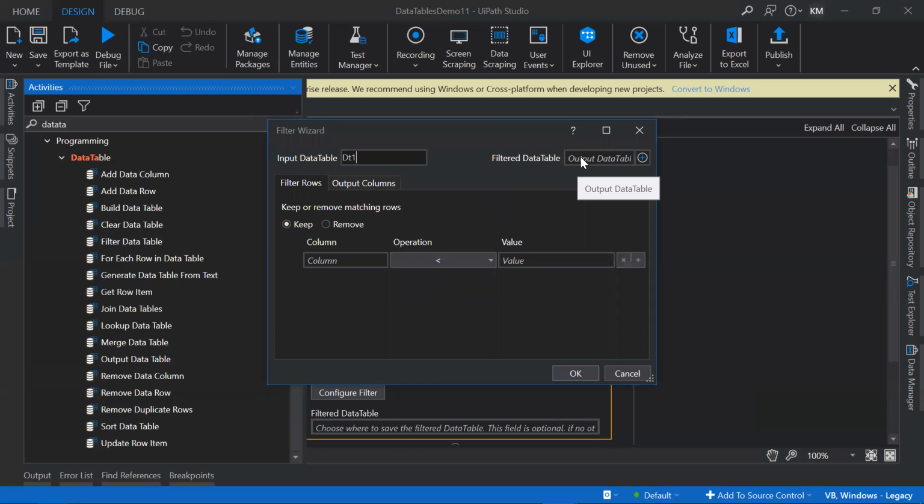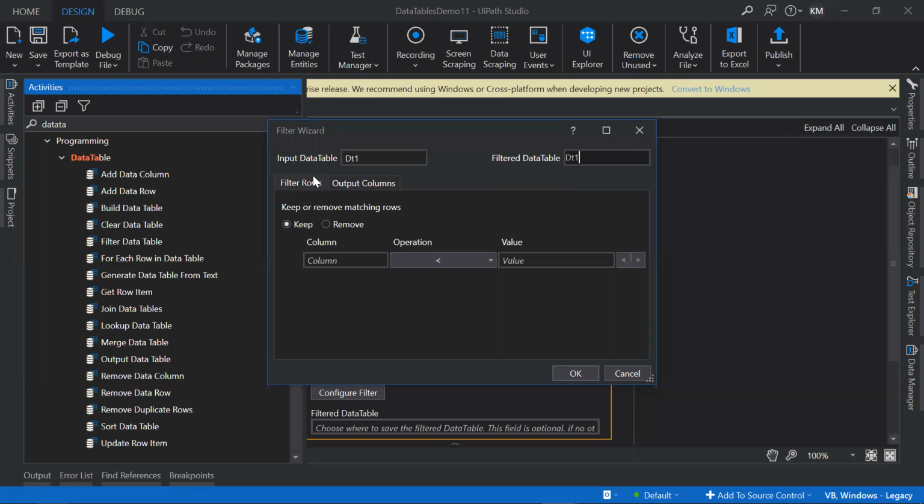Do I need to create a new one? If you want, you can create it, or else you can reuse this variable again so that it will override that variable. Let me do that rather than creating so many variables.